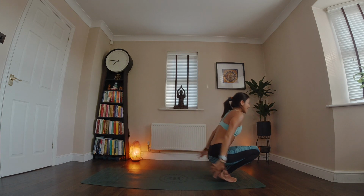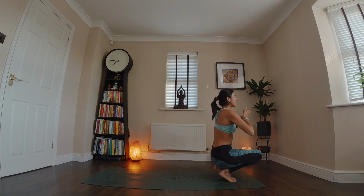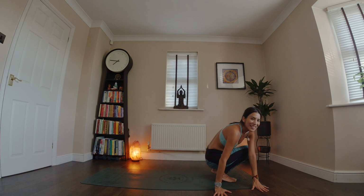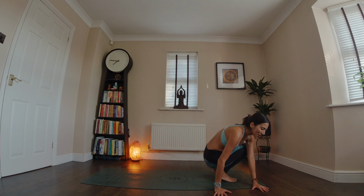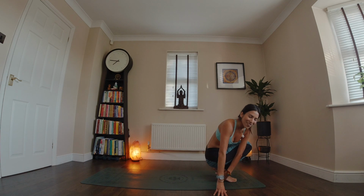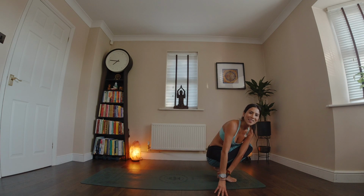Sitting bones down, heels up, and arms reach over to the right hand side. Knees hug towards one another, so squeeze the knees. Swivel the knees over to the left, the arms to the right, and if you can, hug the right heel with your left hand. Option 1, stay there. Squeeze the legs towards one another.